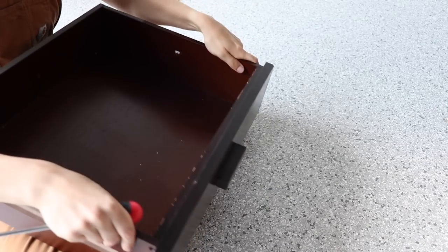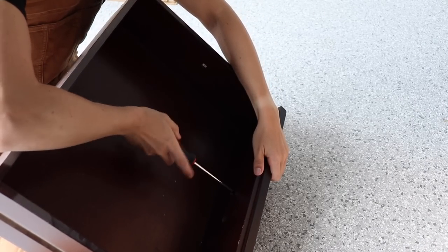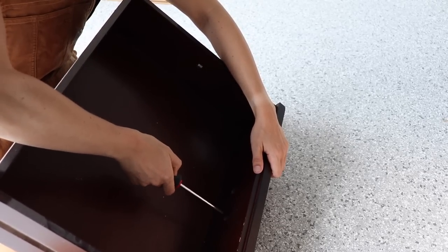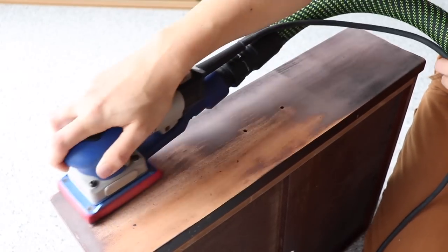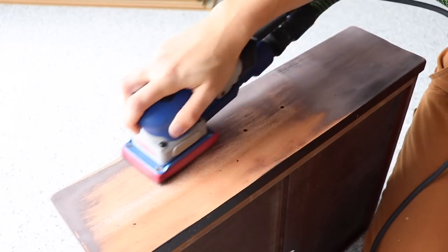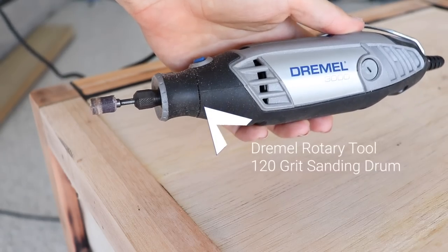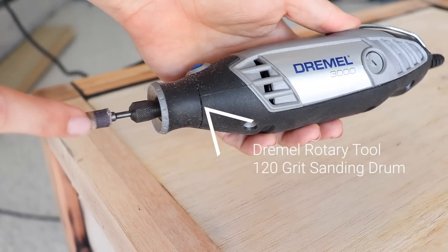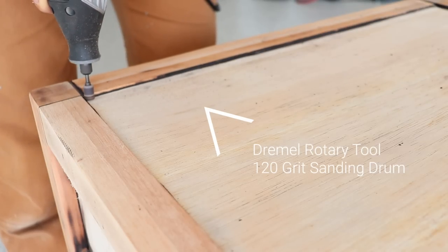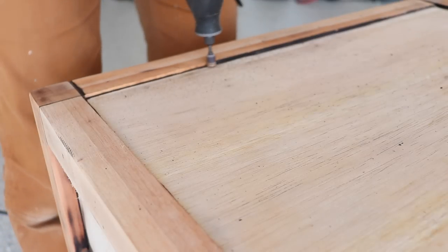This piece has a really cool all-wood handle, so I'm going to keep that and sand it down like the rest of the piece. I removed it so I can sand the handle as well as the drawer front. The majority of the time I spent on this piece was the sanding — it is a lot of work but it is always worth it. To get into the details even further I grabbed my Dremel rotary tool with the sanding attachment on a medium-grit sanding disc and got into those little detailed areas.